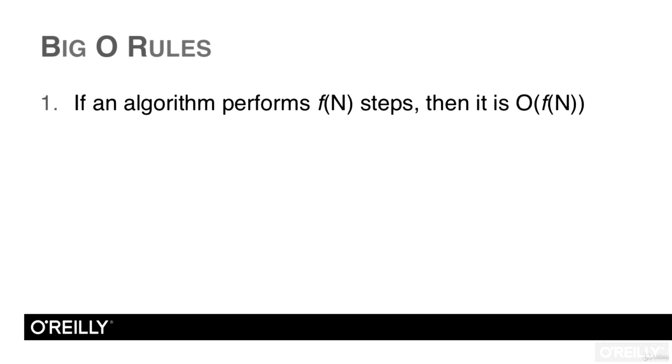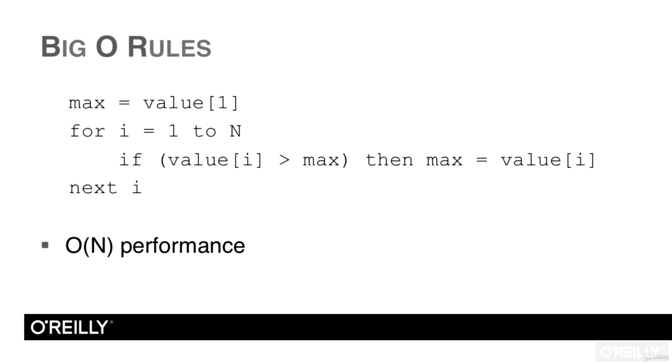First, if an algorithm performs f of n steps for some mathematical function f, then the algorithm has order f of n performance. It's written like this, Big O, paren, the function, close paren. It's usually pronounced order f of n. For example, suppose you want to find the largest number in an array of values using this simple algorithm. The algorithm initializes the variable max to hold the first value in the array. It then loops through the array of values. If it finds a value larger than max, it updates max to hold that value. For an array containing n items, the loop performs n steps. That means this algorithm has order n behavior. Here, the function is simply the linear function f of n equals n.